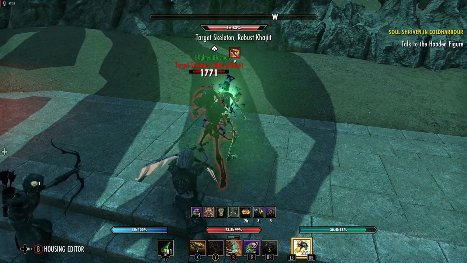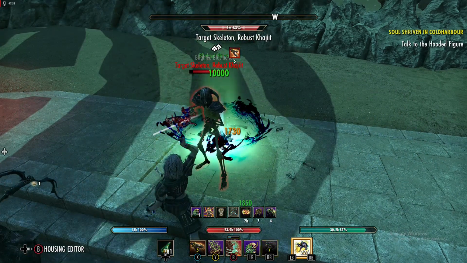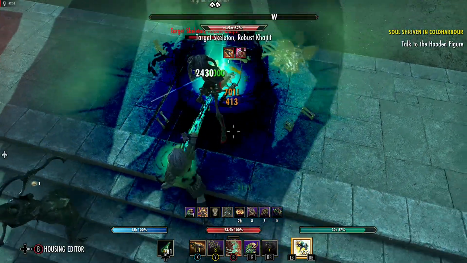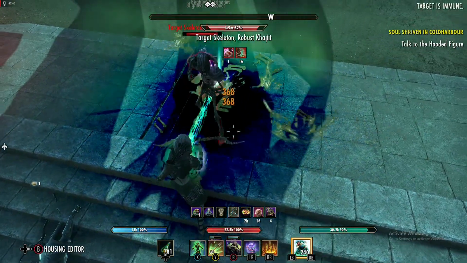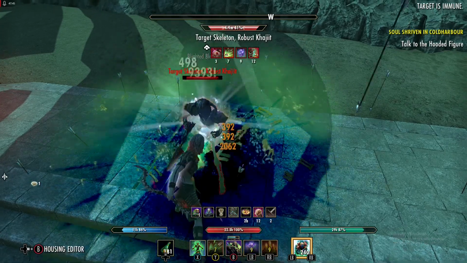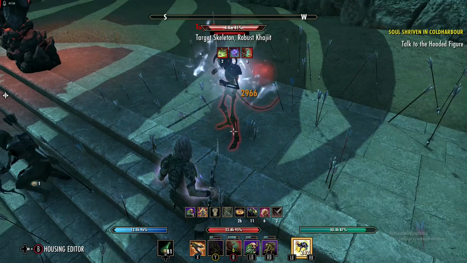Blast bones, blood craze, skull. Blast bones, siphon, skull. Blast bones, beast trap, swap. Volley, poison inject, soul trap, archer, swap. That is your full rotation.